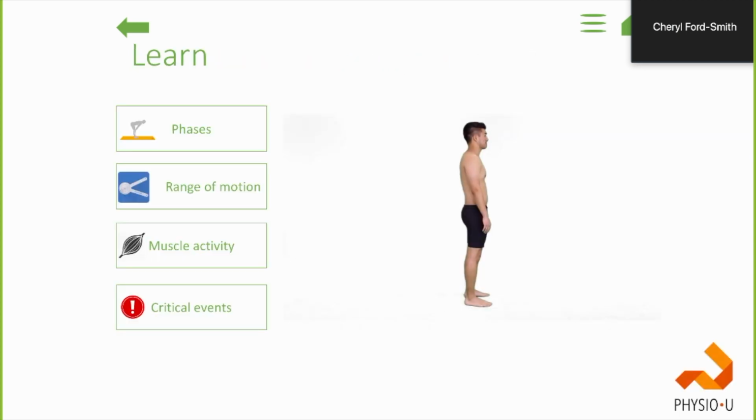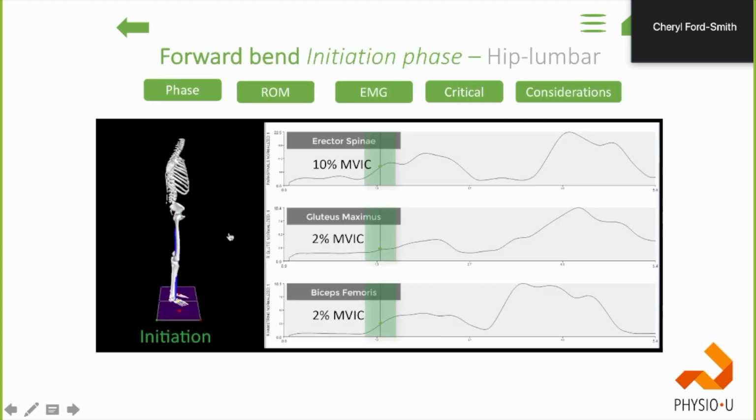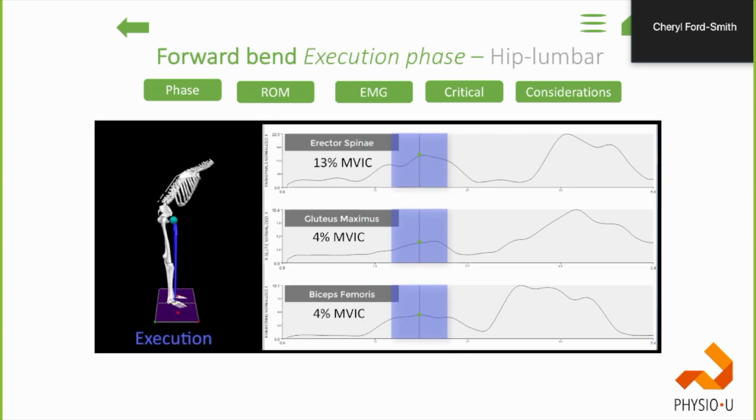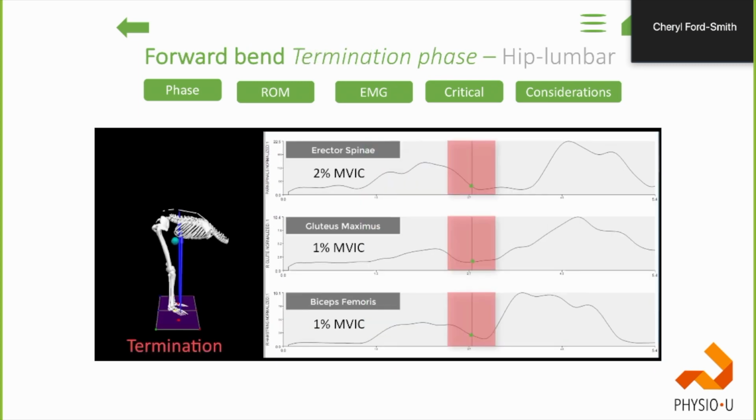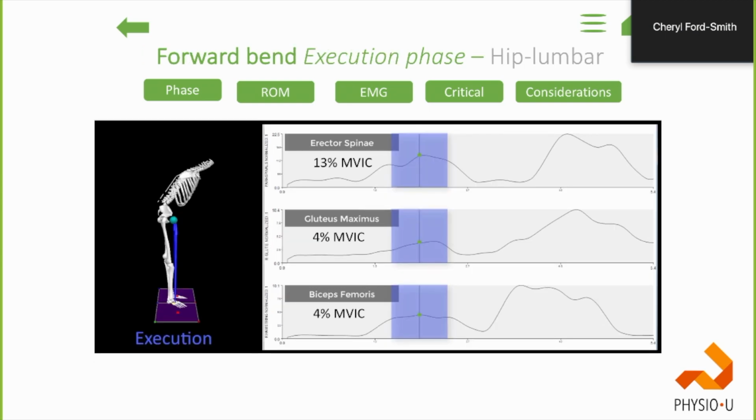So here is actually muscle activity. We took glute max, erector spinae, and biceps femoris, and we said, hey, does it make sense that as the trunk gets longer, the erector spinae starts going up in activity? The glutes and hamstrings are trying to slow you down as you're coming into this controlled fall.